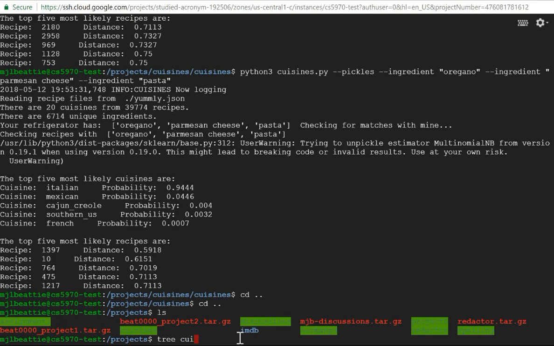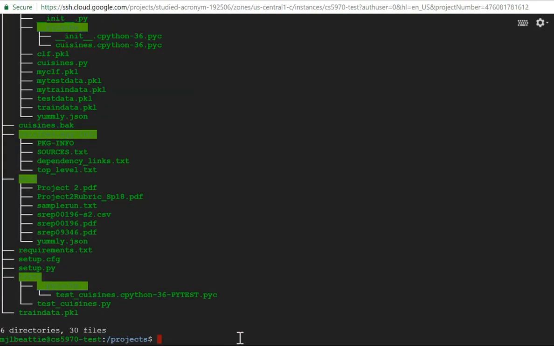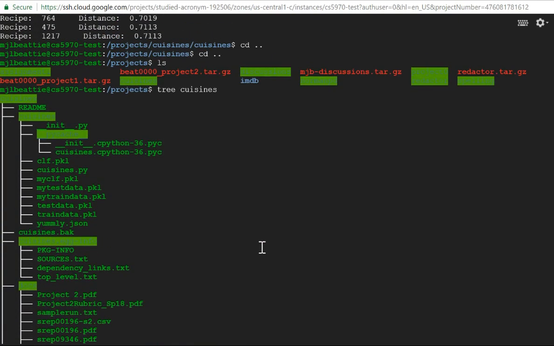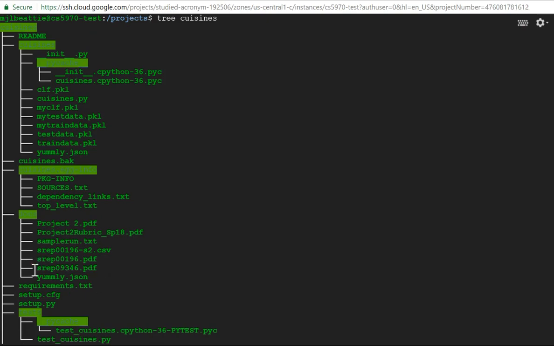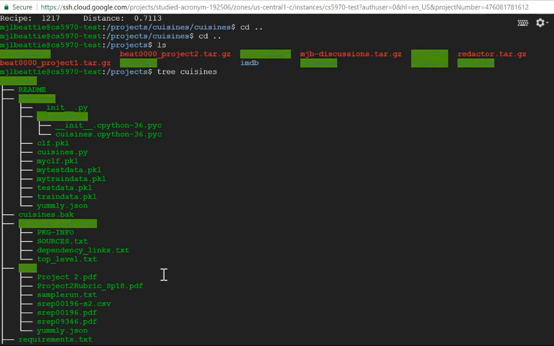So we'll first take a look at the tree structure. As you can see, it's a typical Python tree structure. We've got a README file, the main cuisines area, our documents, which would include our recipes from yumly.json, and then some other information files.